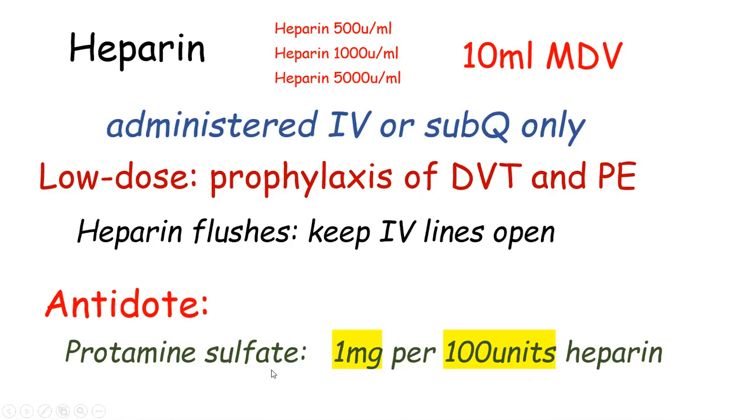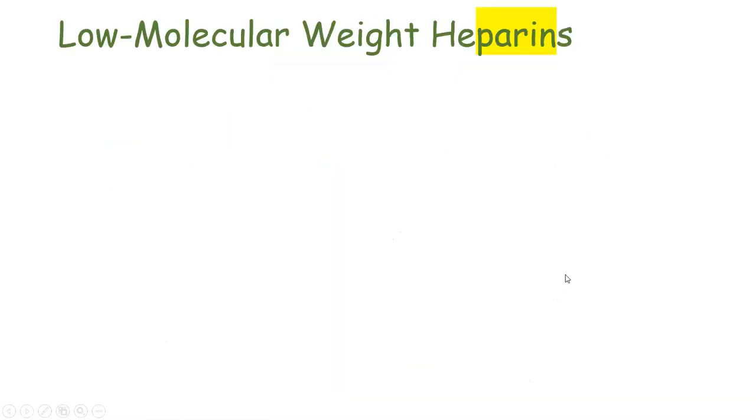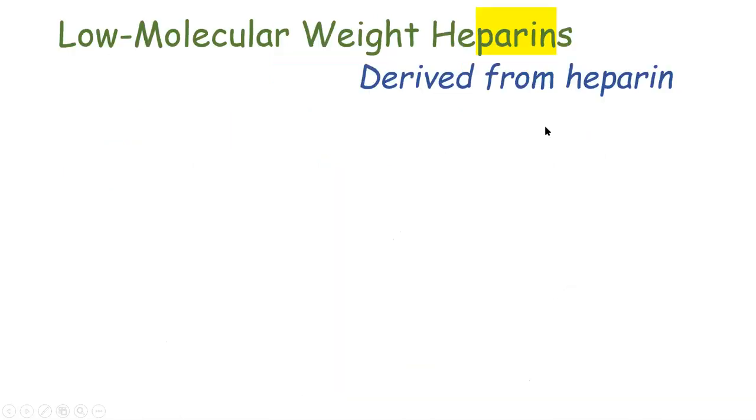You'll also see protamine zinc. So just depending on the hospital, but most of them now carry the protamine sulfate. Low molecular weight heparins. So then we have something. So we had just heparin. So I was a pharmacist for a good 15 years, and all we had was heparin. But then with science, with technology and advances, they came out with low molecular weight heparins, and there's significant advantages.